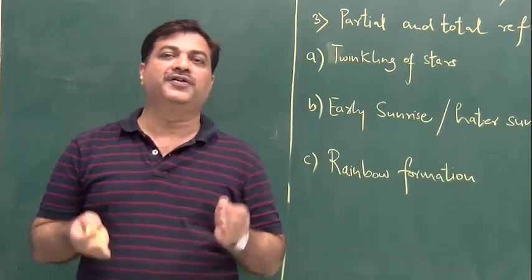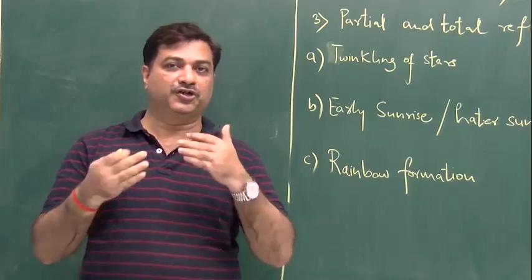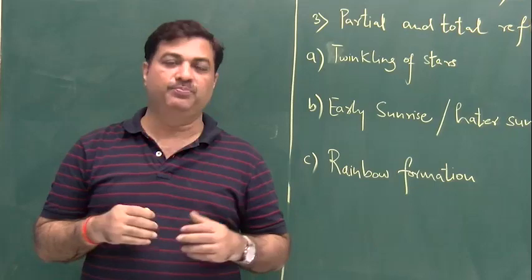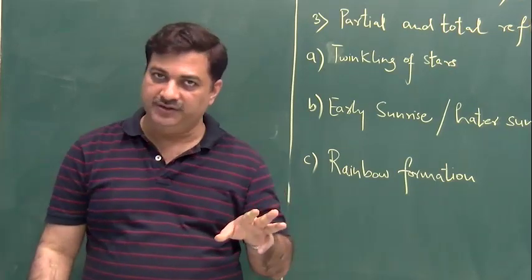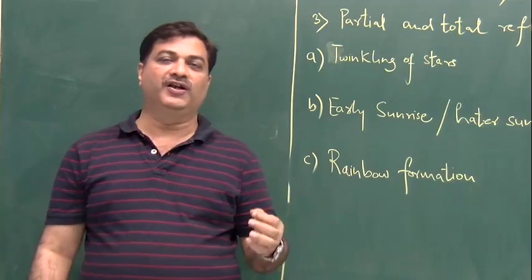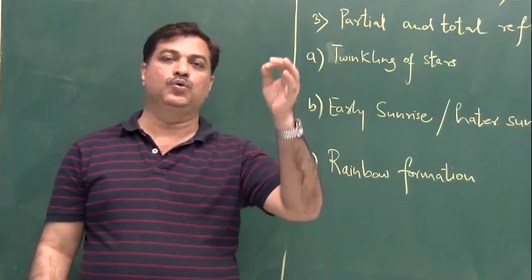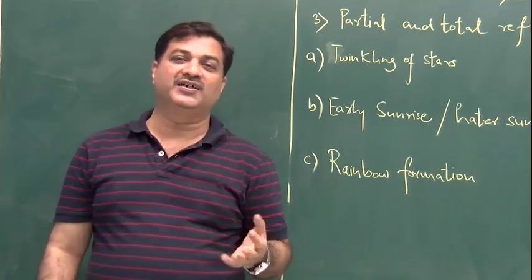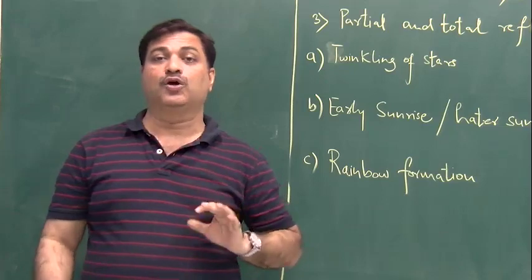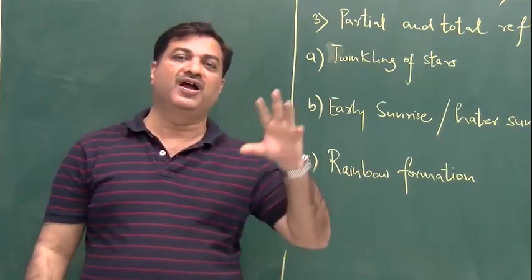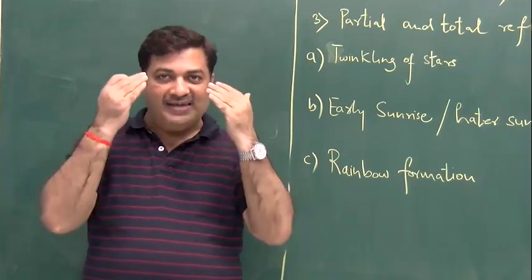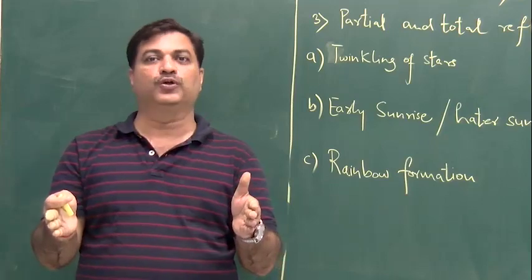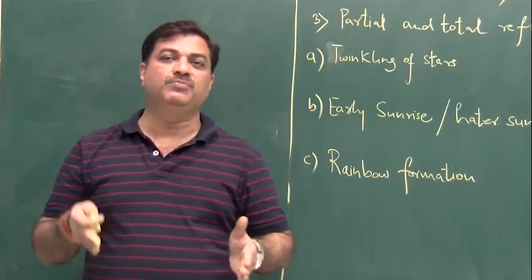Each color has a different frequency, and since it has a different frequency, it will have a different wavelength. For example, white light is made up of 7 colors: violet, indigo, blue, green, yellow, orange and red. Violet has the smallest wavelength, about 400 nanometer. Red has the maximum wavelength, about 700 nanometer. Our eyes can differentiate wavelengths between 400 nanometer to 700 nanometer only, and that is why we are able to see between red and violet.